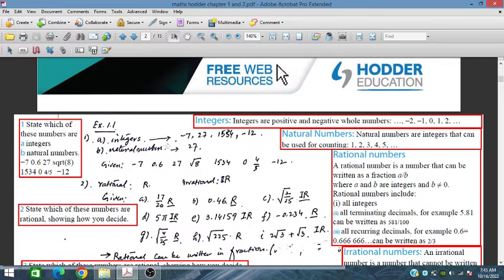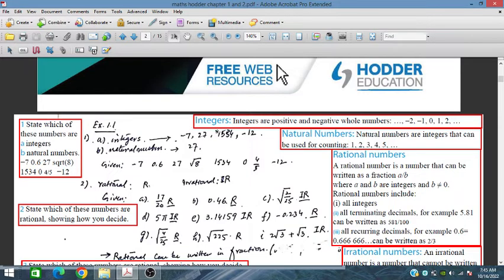Here we have some review topics, such as integers, natural numbers, rational numbers, and irrational numbers. Students usually intermingle these nomenclatures, so it is important for them to review these things, because O level may ask very ordinary level questions to very expert level questions. So we should start from the very basic to the very advanced level.